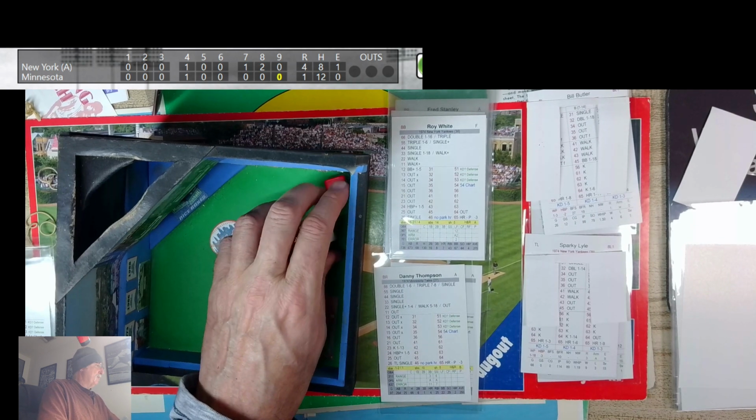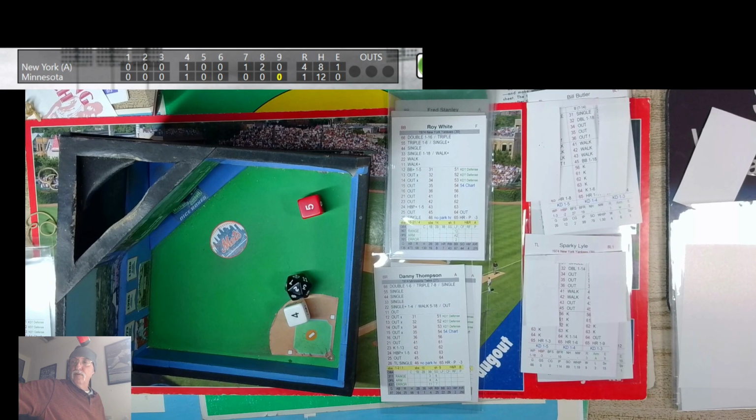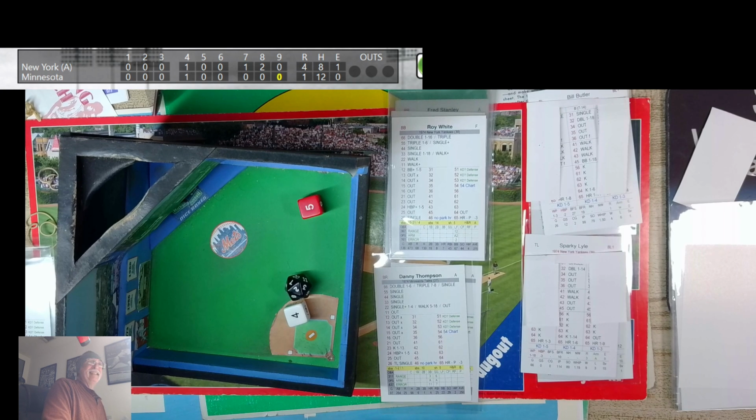And here's the pitch from Lyle. And that's going to be a 54. We're going to pull a card and see what it says. It says the E rating. Check the E rating. Ooh, a 2 on left field. So that's a fly ball in the gap. Roy White gets there, and Roy White will boot it. And that is going to be a single. No, it's a single and an error. So it didn't hit his glove, but Roy White had a problem picking it up. So it's going to be a single and an E7.